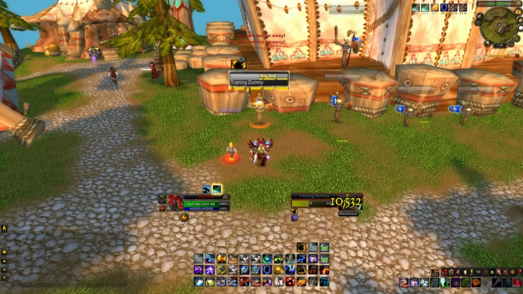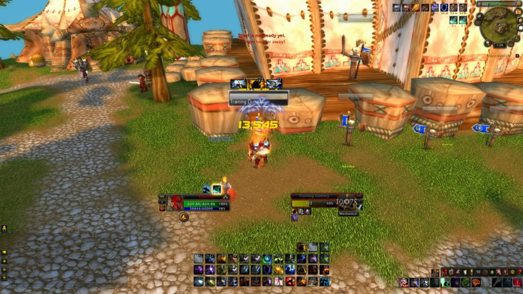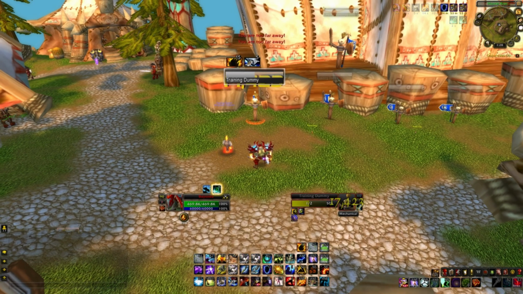In terms of your basic damage rotation, however, you want to make sure you have a Flame Shock applied as often as possible, have your Searing Totem down, you're going to start with a Storm Strike, then Lava Lash, then Unleash Elements, which you might have a Maelstrom proc by then, and if you do, you can then use Elemental Blast.